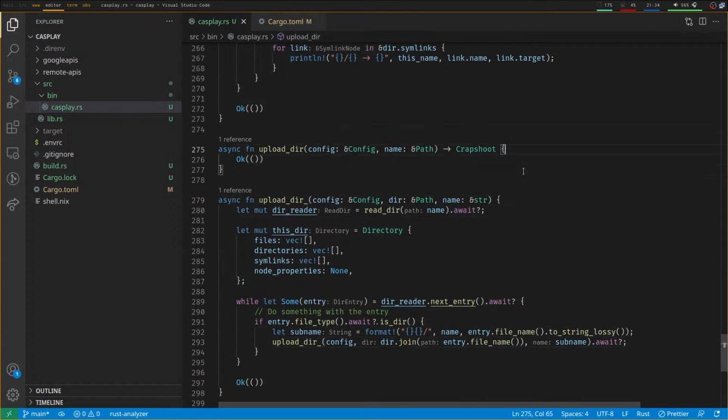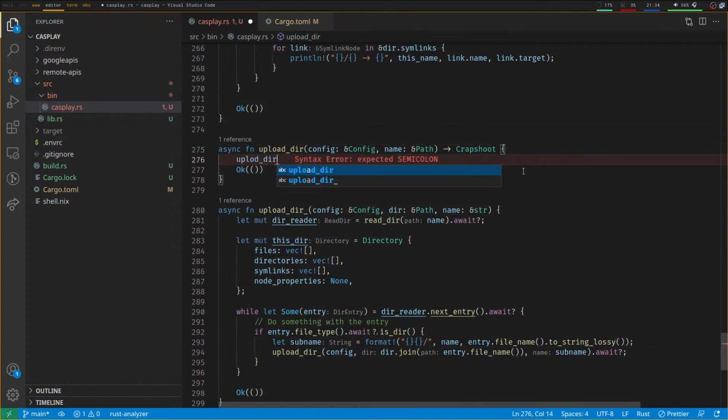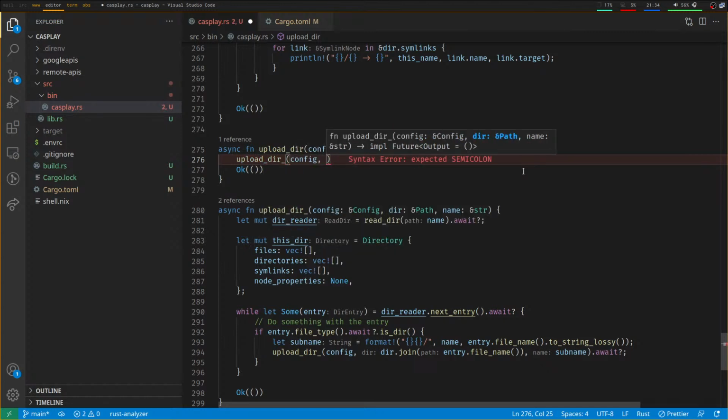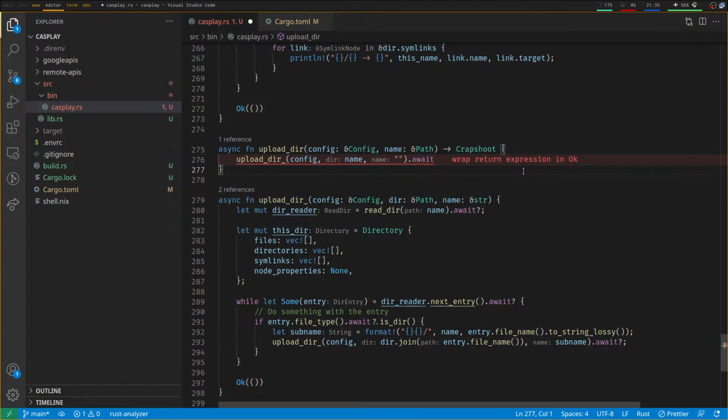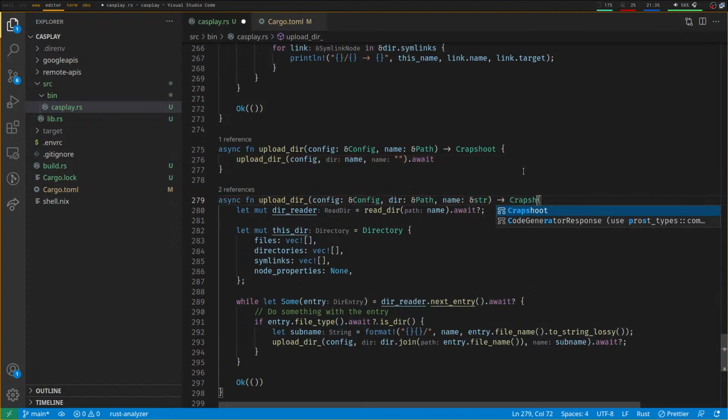And let's upload the underscore of config and name and the empty string because we're talking about the root. And that has to return a crapshoot. No, it's worse than that. That has to return an anyhow result of a digest.